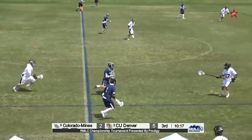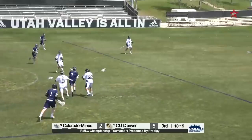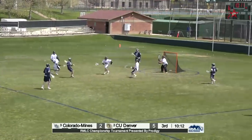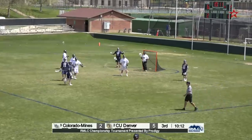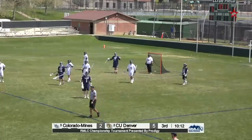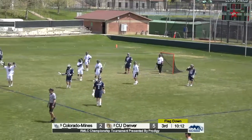Hawthorne lost the ball. Mines ends up scooping it up anyway. We're heading the other direction. Perkins with it. Makes the feed inside. Bit of a high hit. We've got a flag down. Could definitely hear the helmet from across the field. That's going to be a slash call. Yeah, Lazar's going to come off.